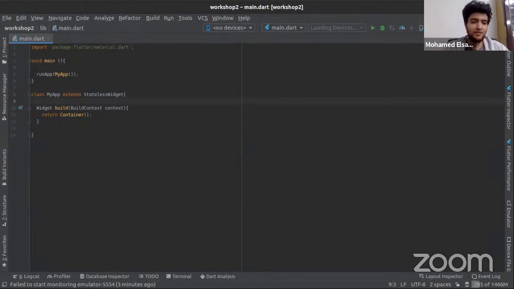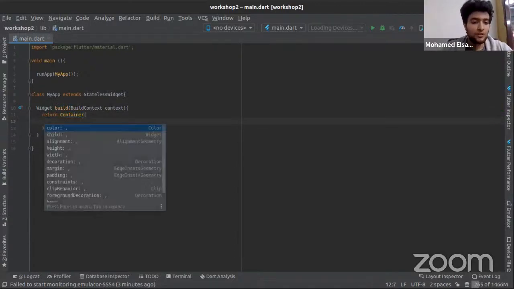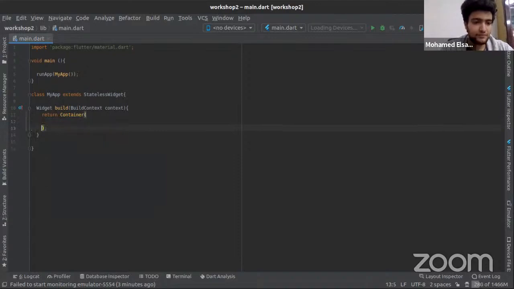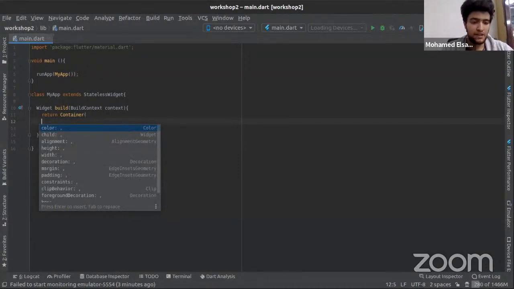So basically now this is Flutter. We start to write Flutter code and there is no error, as you can see. So when the program starts to compile, it goes to main, then runs the application, goes to MyApp and takes the widget inside MyApp. Our widget tree for now is just a container. The container has some properties, and you can press Ctrl+Space to see all the properties that the container has.